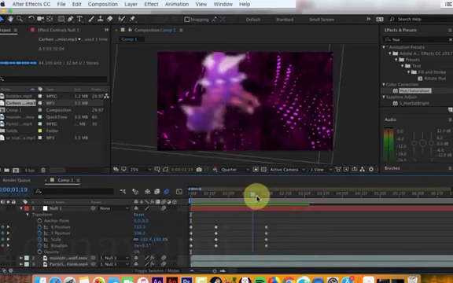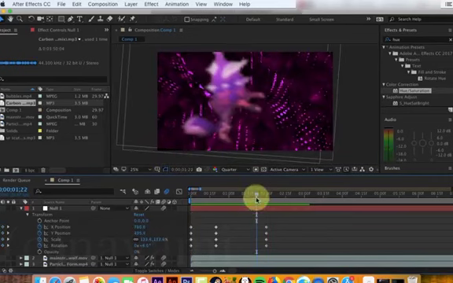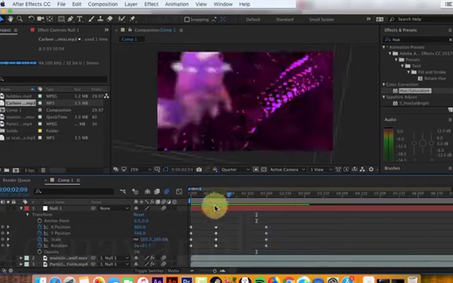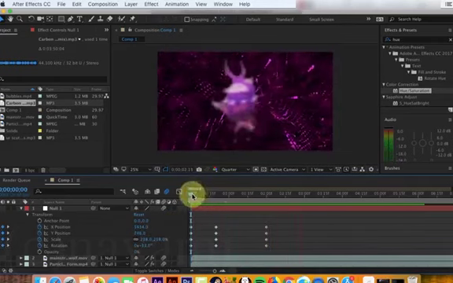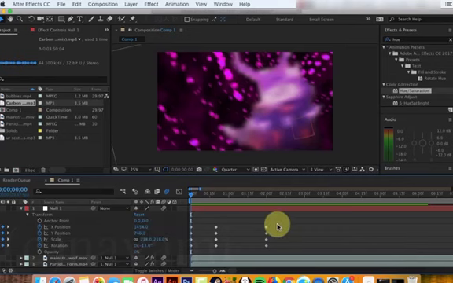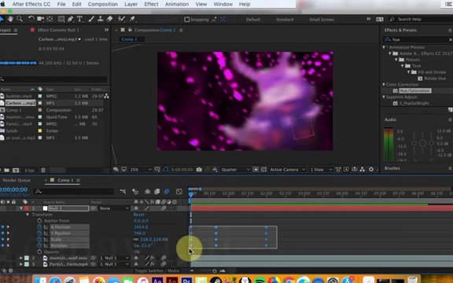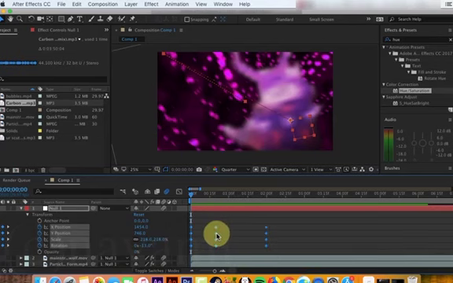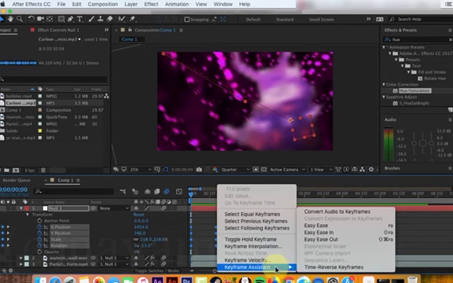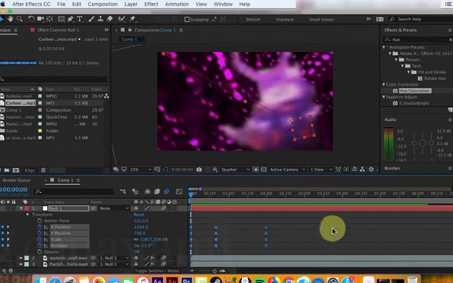Beautiful. So you can see the little black bars here, and I'll tell you how to get rid of those in a second, but looks like we created a pretty basic motion. And so what you're gonna do is you're gonna click and hold and drag your mouse all over these keyframes. Make sure it selects every single one. Right click on top of the keyframe, not over here because that won't do anything. On top of the keyframe, keyframe assistant, easy ease.